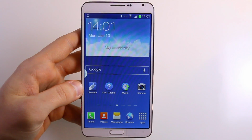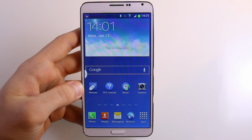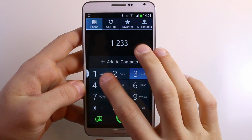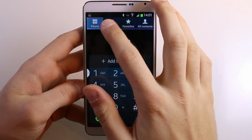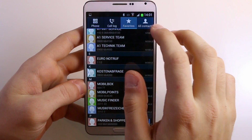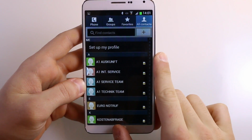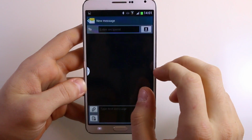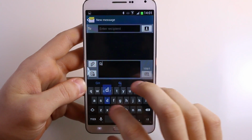So now let's go back to the main screen here and let's take a closer look at phone, people and messaging. And this is just like on any other Android phone or like on the real Note 3. So you can call people, you have a call log, you have favorites, and here you can also see your contacts, so just like on the real one. So here we also have messaging, so you can type messages. So let's try to type.